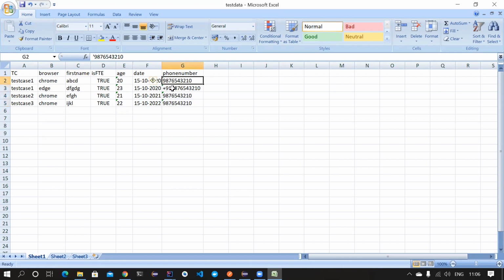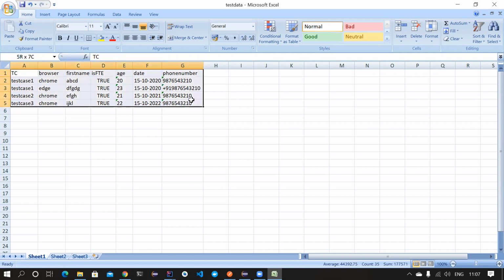Let's say, for example, some fields may have 98, some fields will have their country codes. If the country code is already there, no problem. If the country code is not there, you need to write your own logic to add the country code. It's very difficult, right? While you have to read it, you need to check if it is starting with all this. You need to write your own logic. This makes your code very clumsy, right? How can we avoid all these things with the help of Zerocell? This is what we're going to do.